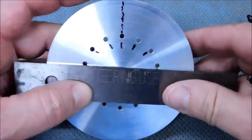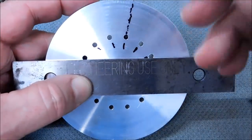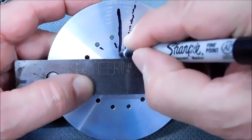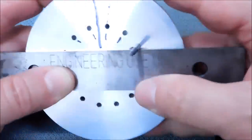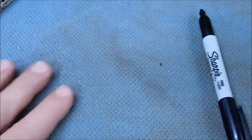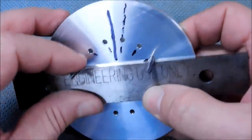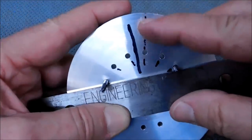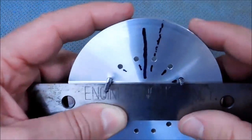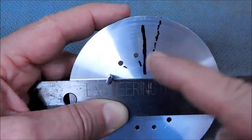If you wanted to split the difference, well, you could do that too. As you can see, let's say you want to split the difference. Also quite possible. And surprisingly enough, as soon as I can find my other pin, right before my very eyes, it disappeared. Aha! There you go. The space is where the previous hole was. We used the hole as the index point prior. Now we use the space as the index point. Space, 1, 2, 3. Space, 1, 2, 3. Put you in between them.